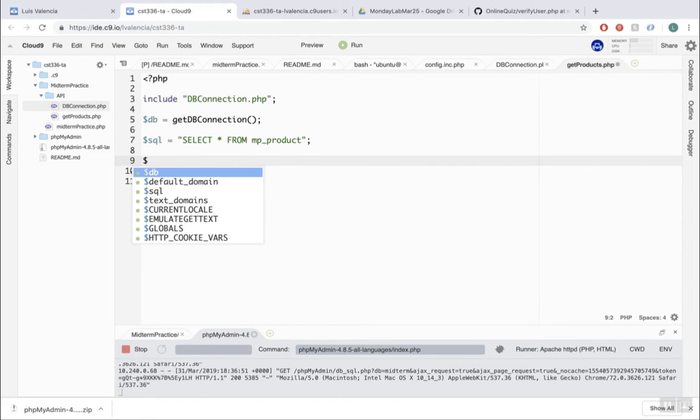Now we're going to create a statement, and we're going to use our DB, and we're going to use the prepare with the SQL string inside.